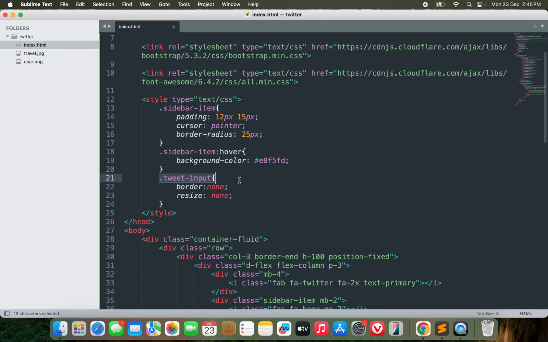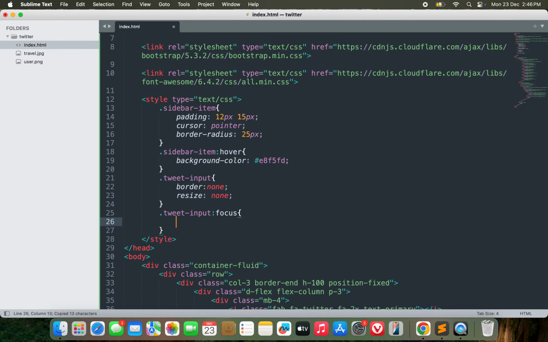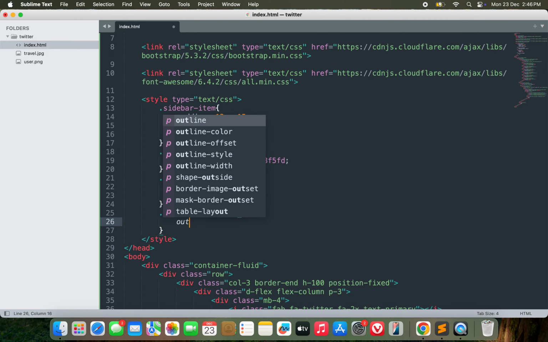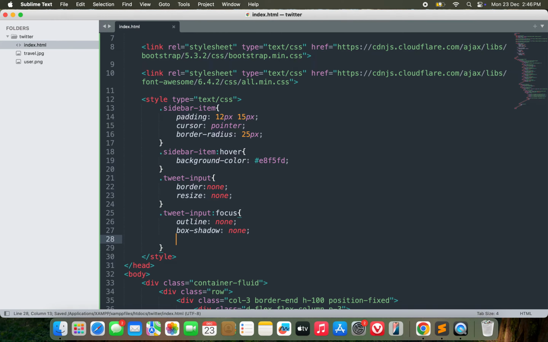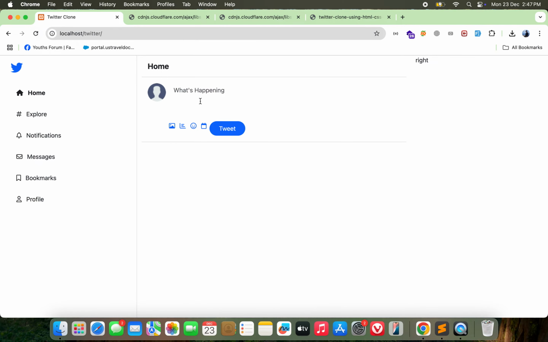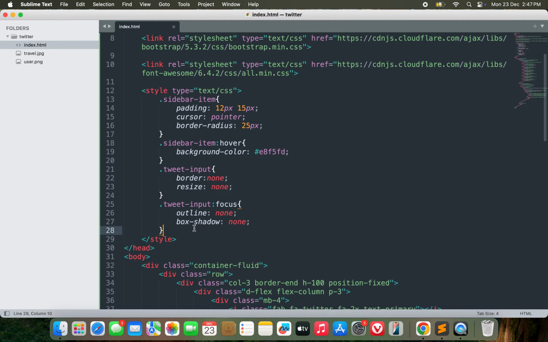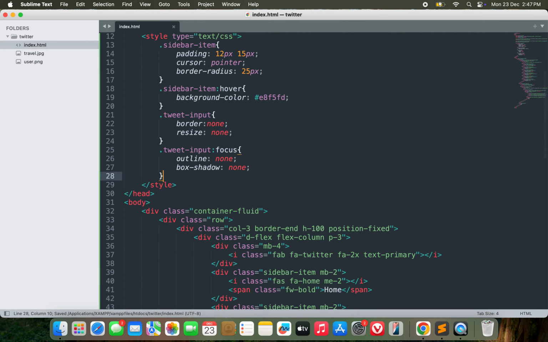And for tweet input focus I'll add some more CSS here. Outline would be none, box shadow would be none. Okay, then maybe this should be enough for now.